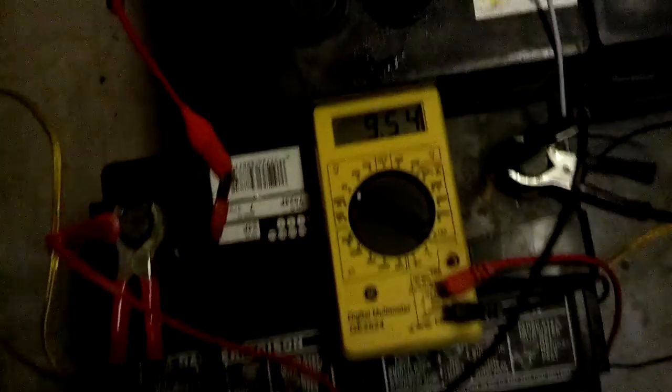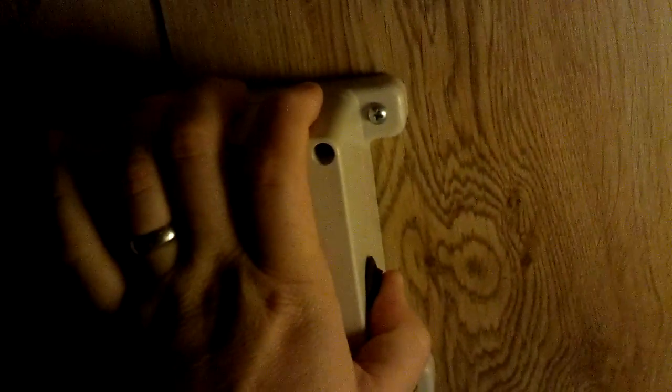The brightness is about the same — I'll turn out a light just so you can see what's going on. There it is running, puts out plenty of light in here and you can see I can still see what's going on with my multimeter and everything. This is just one bulb and this thing should be able to power 10 to 12 of those without much of an issue. It's not even warm at all, so it works pretty well.